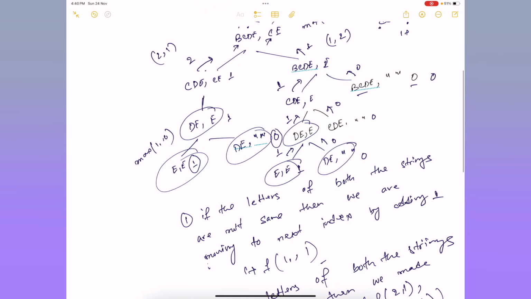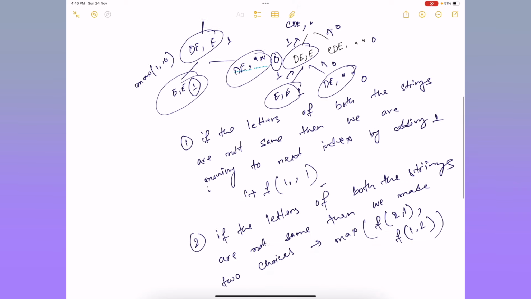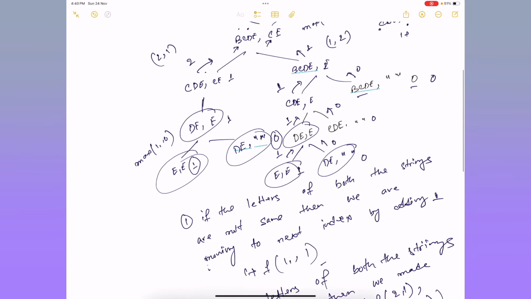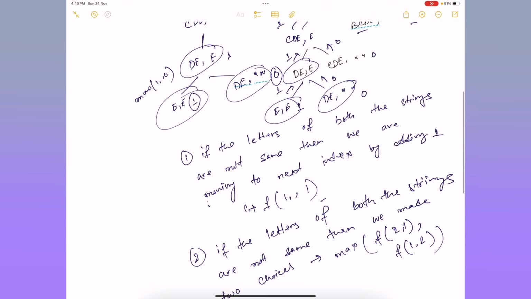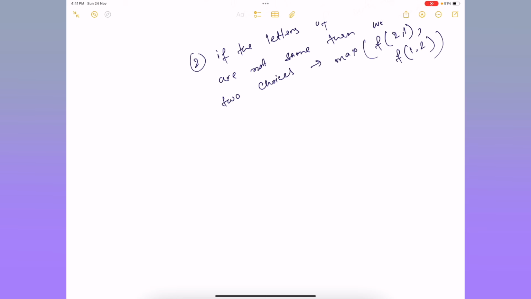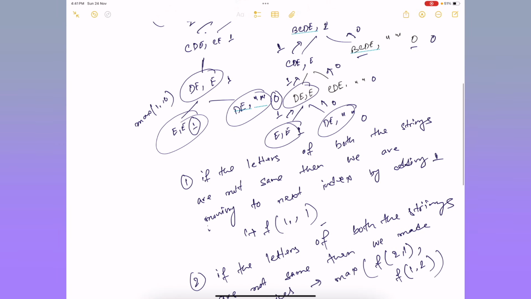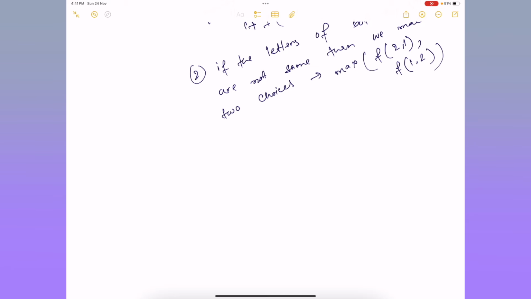Whenever we have overlapping subproblems, there is a chance to optimize with dynamic programming, right? Now before going to dynamic programming, as we are using recursion over here, we need to find the base case. So what will be the base case? The base case will be if we reach the end of the string, the empty string. If we reach the end of the string, then there will not be any subsequence.